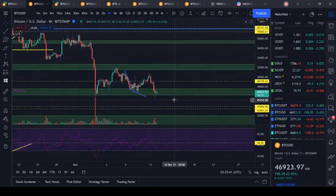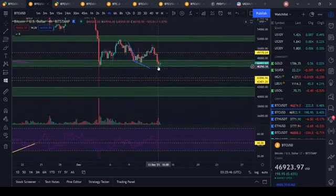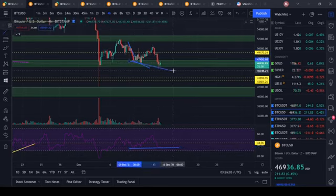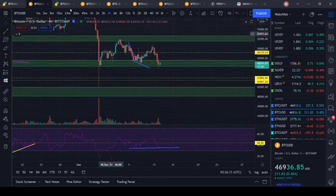I think we might have another move. In my opinion, we are holding this green support box right now, but we are inching lower. As we're inching lower, it looks like we're making a bit of higher highs, but this one is kind of flat. You could say this could be a bit of a bullish divergence, right? It's flat right here, and then we have a descending pattern right there, that maybe makes a lower low. But I wouldn't bet the farm on this trade at the moment. I have my wits about me. I would be very careful right now trading in these markets.